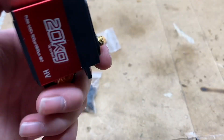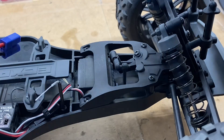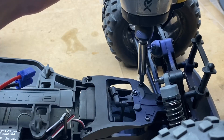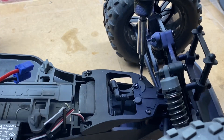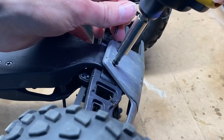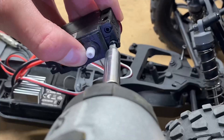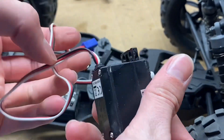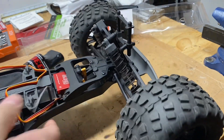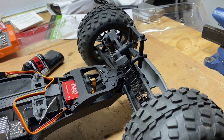Let's get this chucked into my ECX amp and see how good it is. Before we get the new servo in, we gotta push the old one out. Let's start taking the dust plate off and then we can get the servo out of there. Got the old servo out, got the new one in, and that is actually really good — a really nice servo.